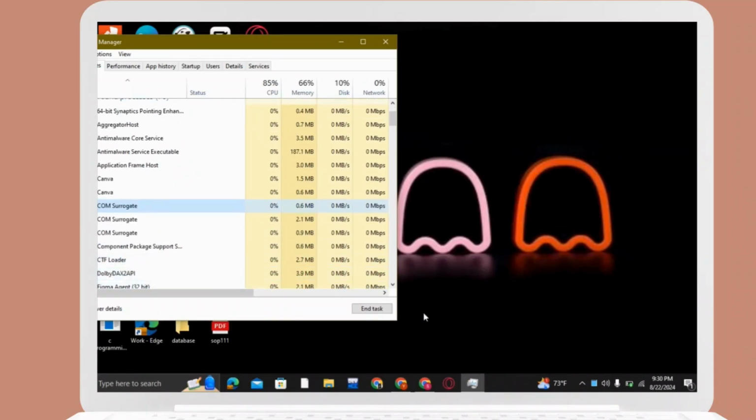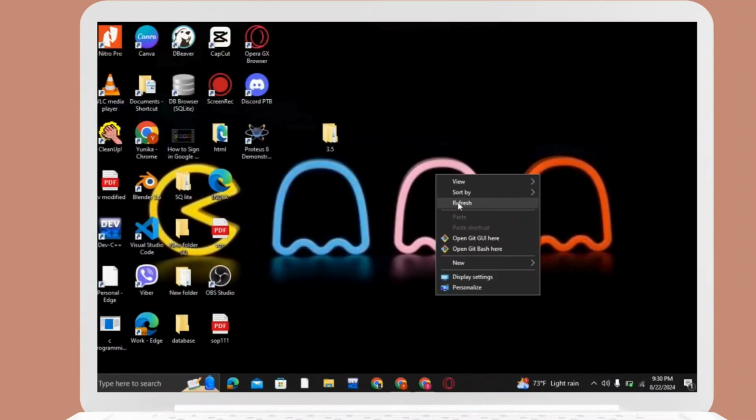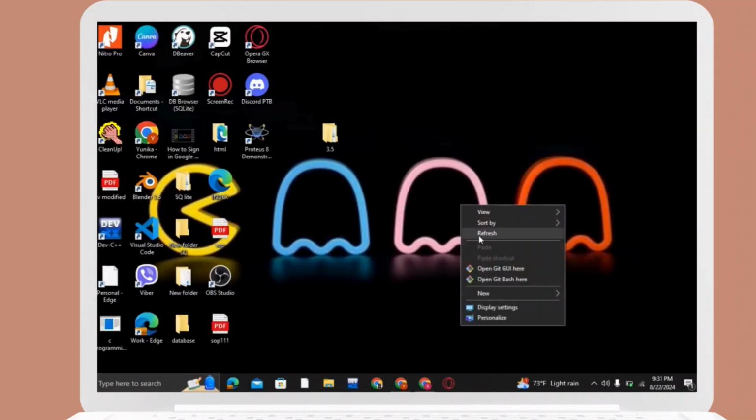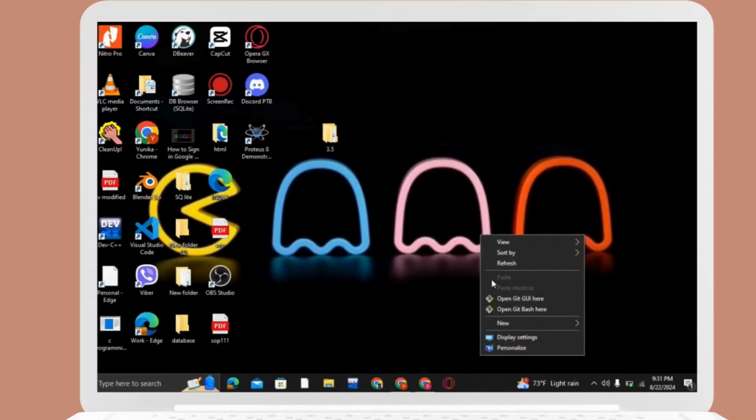And after that, simply end task. Then if this problem still does not go away, simply refresh and your problem should be fixed.